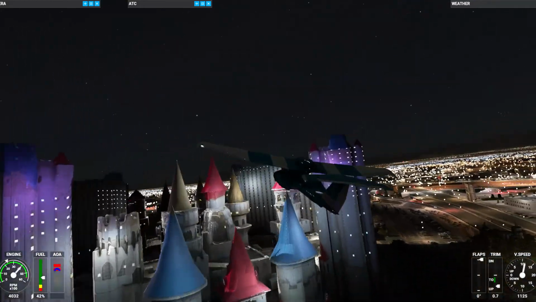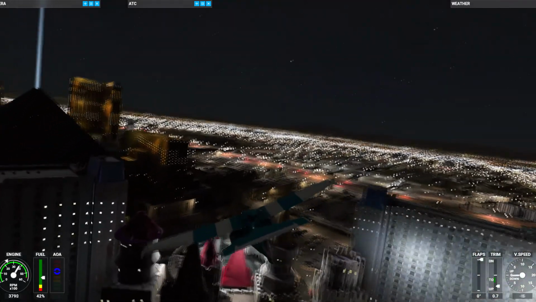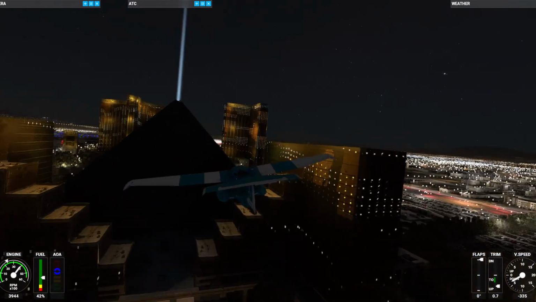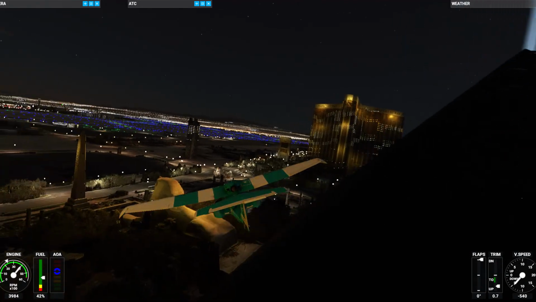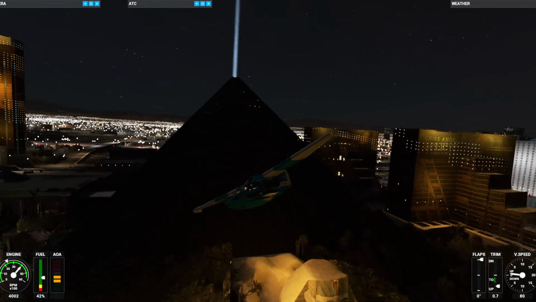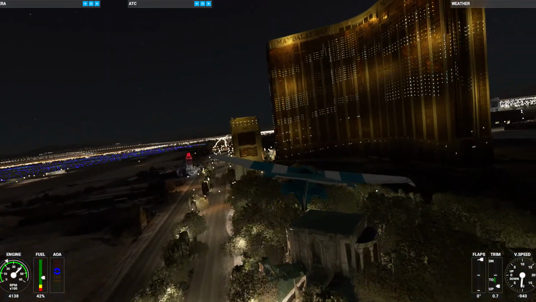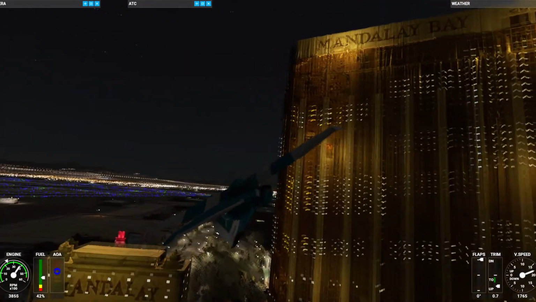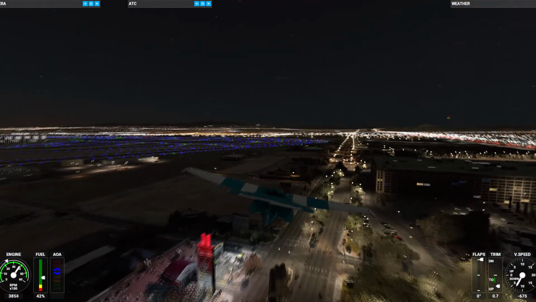I'm going to do a quick fly through. It looks like very little of this was left out or modeled or rendered incorrectly. Now we'll go over to the illustrious Luxor, and I will just barely... I want to see the Sphinx, so I wanted to get on this side of it. Wow, they did a good job at that, and I like the beam coming out of the top now. The Sphinx isn't that bad either. And then Mandalay Bay, and that will conclude our newly updated tour of Las Vegas within Microsoft Flight Simulator.